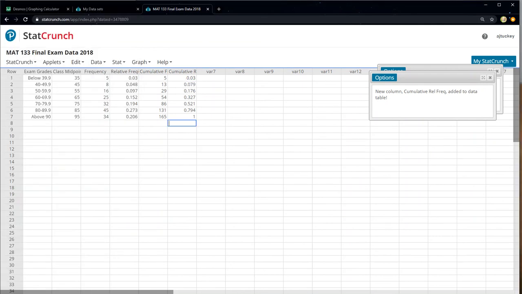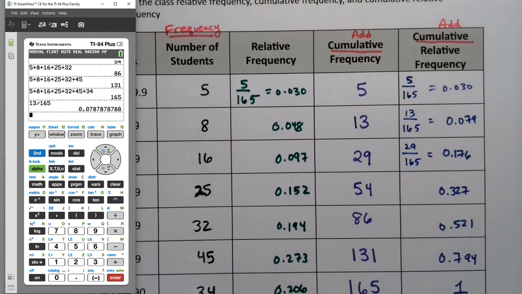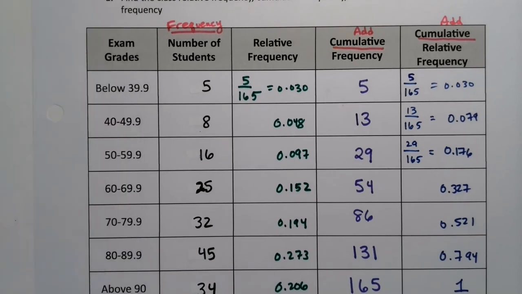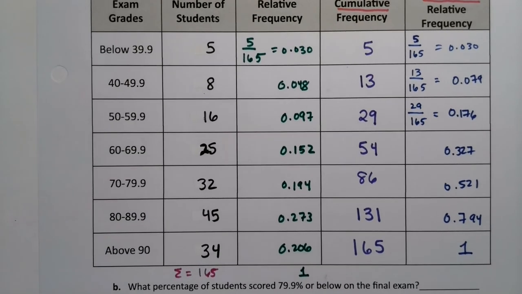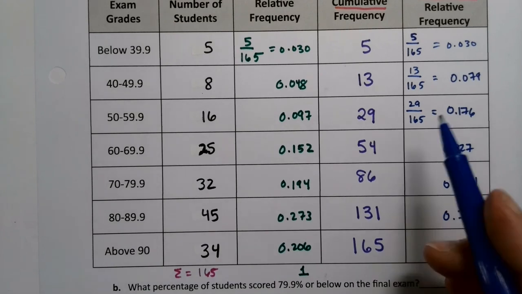And the beautiful thing about StatCrunch is, of course, if you have the formula correct, then it finds all of them nice and quickly and easily. No muss, no fuss. But again, you don't have to, if you don't want to use StatCrunch, you can totally use a calculator, whichever way you like, to find all those values.